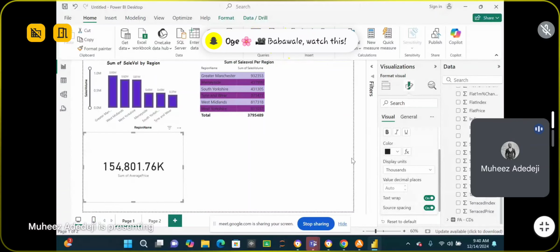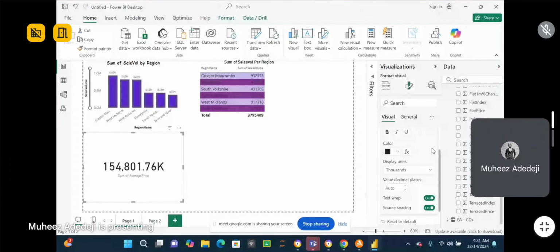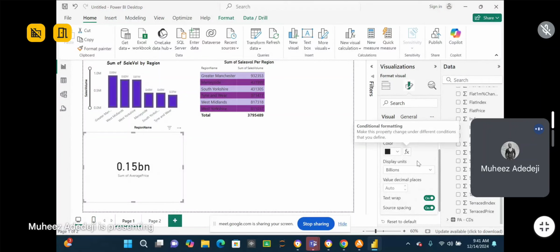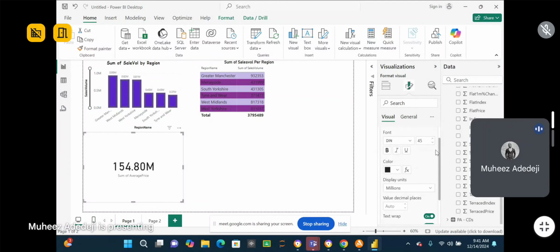This is going to give me the exact value in thousands. Do you get my point? If you want to see it in billions, we have 0.15 billion. You can always change the font as well, and increase the font size.